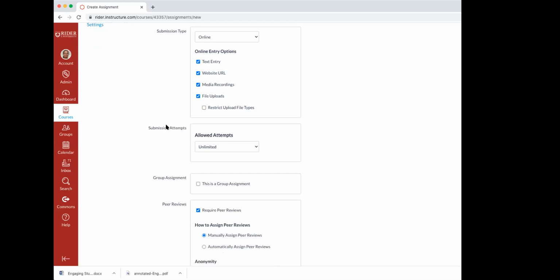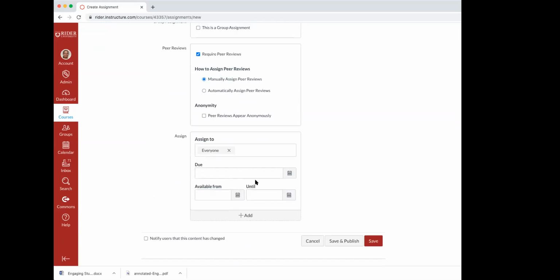The other option that you can think about is differentiating the assignment. Every student has different needs. Maybe you want to give more time to a student who might need more time. There is a reason why different groups maybe get to submit at different times to the same assignment. The differentiation options that are available for the assignments allow you to do that. You can set individual due dates, individual availabilities on any of the assignments that you're creating, and you can do any number of different subsets using these options.